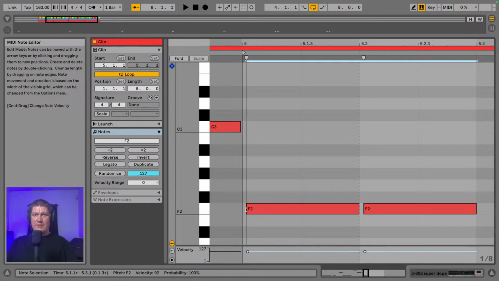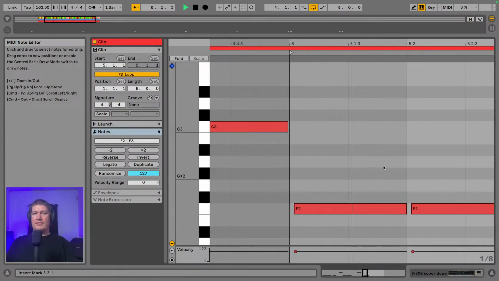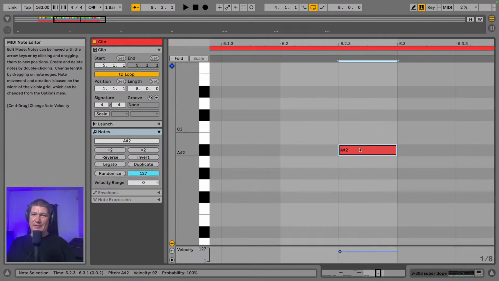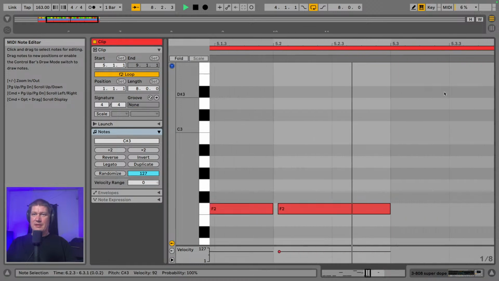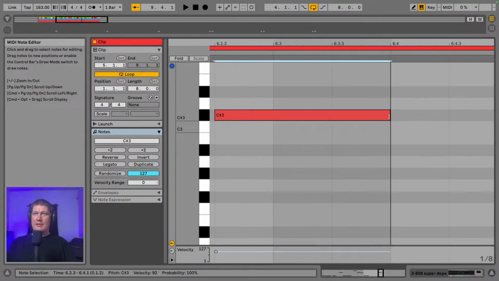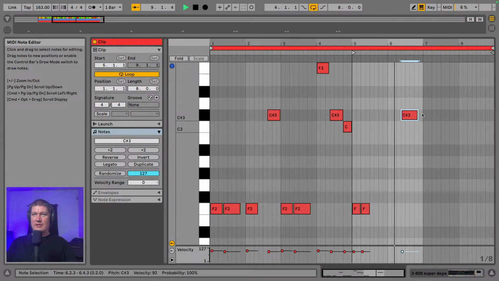Not mandatory. Maybe I'll just leave a big gap there. Gap. And then a massive long one. Or it could be kick kick. You hear how it's got the kick kick.